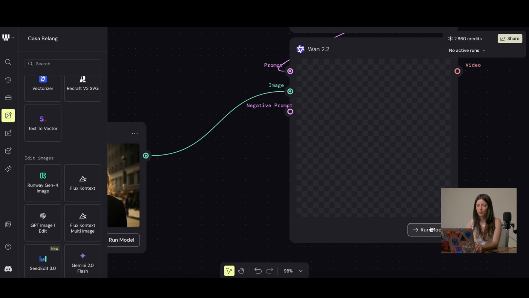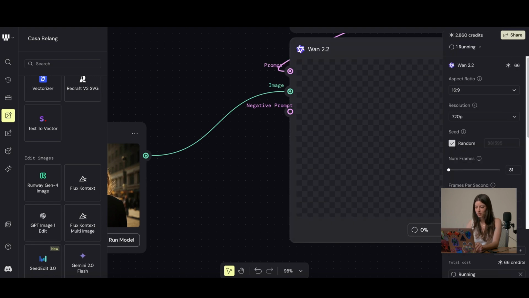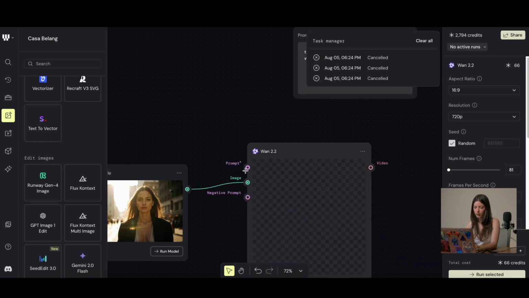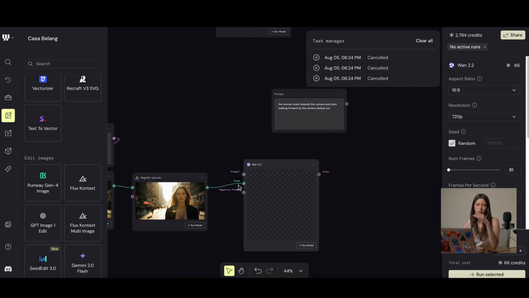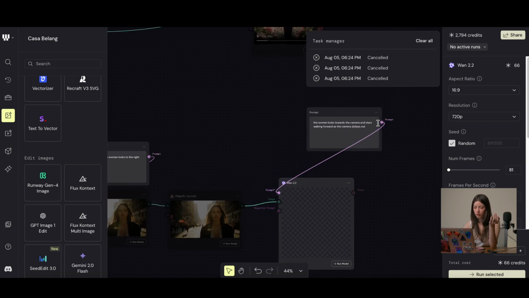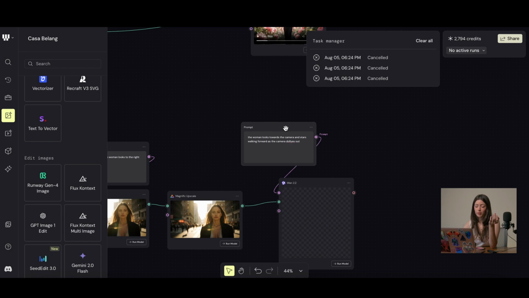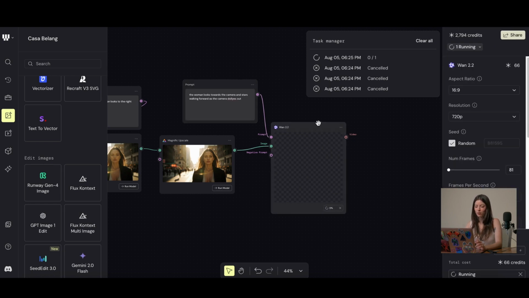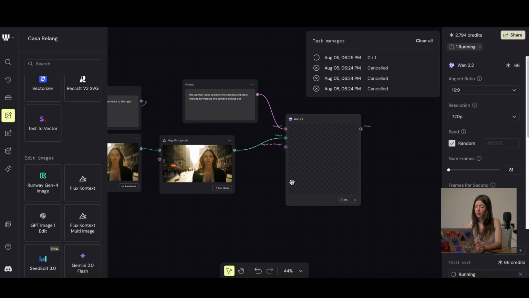Oh, let's run the video. I forgot to run the video model. So it's running right now, with Wan 2.2. Instead of downloading the image from one site and then uploading it in another, I can just connect my node over here and then connect it to my prompt. I have been using this app for about 2 weeks now, so I'm still working on making everything look nice. I see other tutorials where everything looks so neat, so excuse me for that. But let's see how 2.2 animates my image.